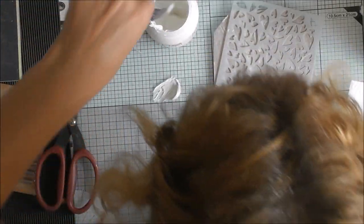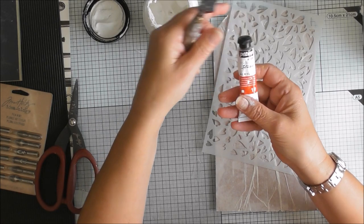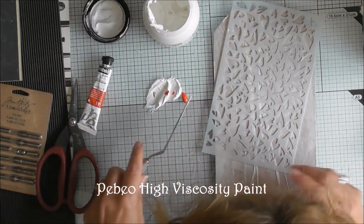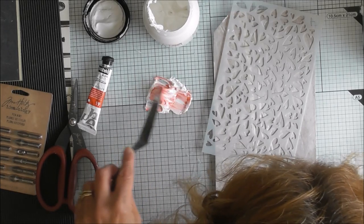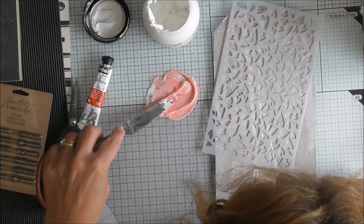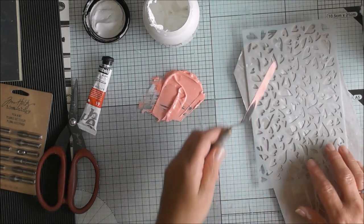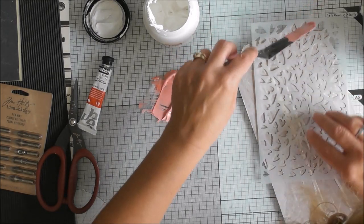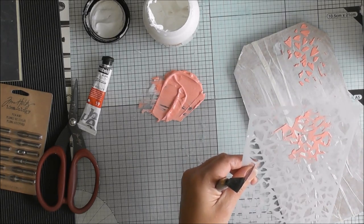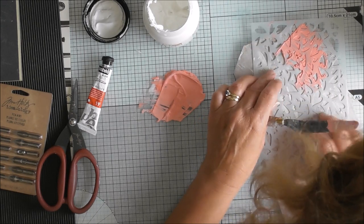So I want a generous dollop here, and I've got Vermilion Transparent, which is PBO High Viscosity Studio Acrylic Paint, and I want to add it to there. It's come out like a nice pinky. So I'm just going to, from one side to the other, just going to... don't you just hate it when that happens? So I can place it on. Know where it is.